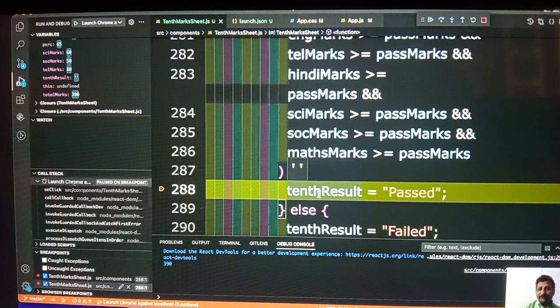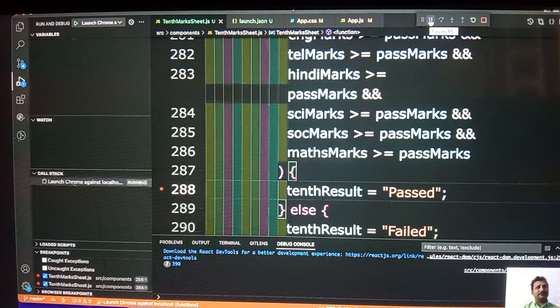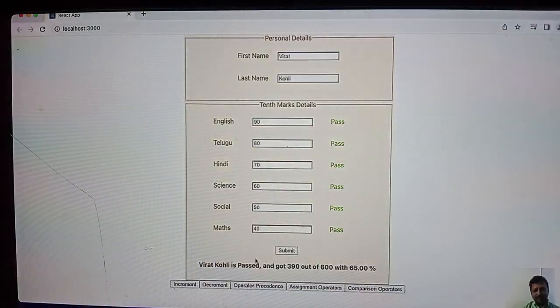Now if I click on this again, there are no breakpoints, so it completes its execution. Now it will be shown here. Virat Kohli passed. Got 390 out of 600.